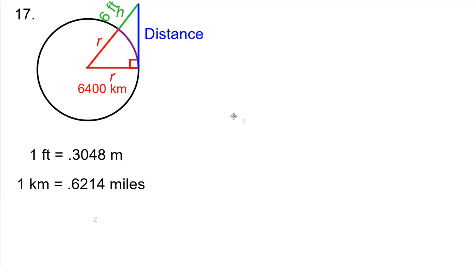So when we plug this into the Pythagorean theorem, we're going to end up with 6,400. So this is the hypotenuse. 6,400 plus 6, or our height, squared minus 6,400 squared is going to be equal to the distance squared. So this is just a modified version of the Pythagorean theorem where we subtracted one of the legs from both sides to get it where it's the hypotenuse minus a leg is equal to the leg. That's how we solve for the legs, by using subtraction.